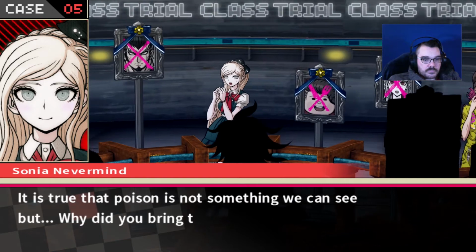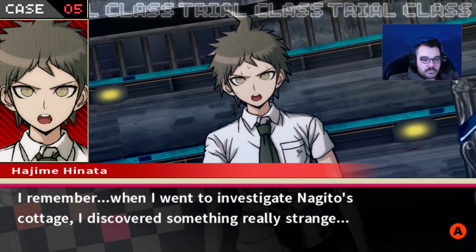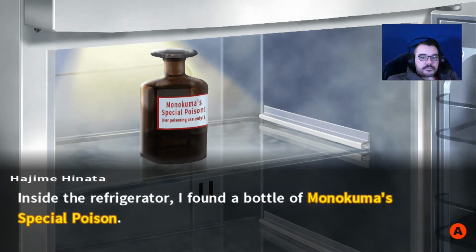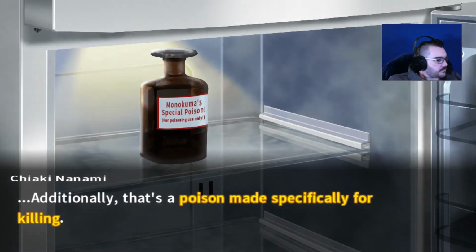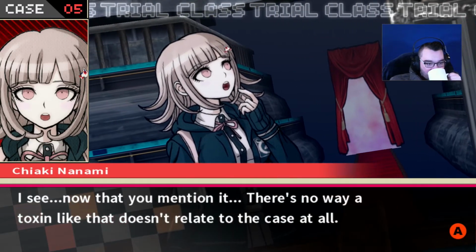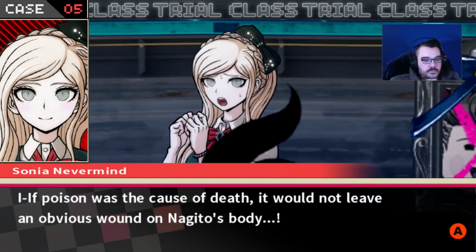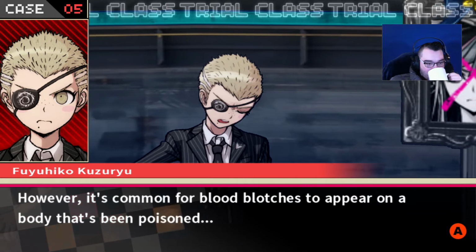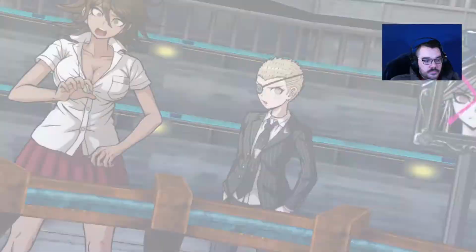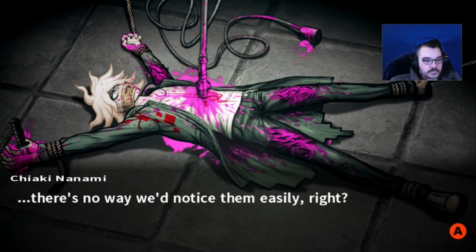Poison? It is true that poison is not something we can see, but why did you bring that up all of a sudden? I remember, when I went to investigate Nagito's cottage, I discovered something really strange. Inside the refrigerator, I found a bottle of Monokuma's special poison. Poison? Additionally, that's a poison made specifically for killing. I see. Now that you mention it, there's no way a toxin like that doesn't relate to the case at all. If poison was the cause of death, it would not leave an obvious wound on Nagito's body. However, it's common for blood blotches to appear on a body that's been poisoned. I see. You sure seem to know a lot about medicine. What does that mean? But even if blood blotches appear, if the body was already covered in blood, there's no way we'd notice them easily, right?